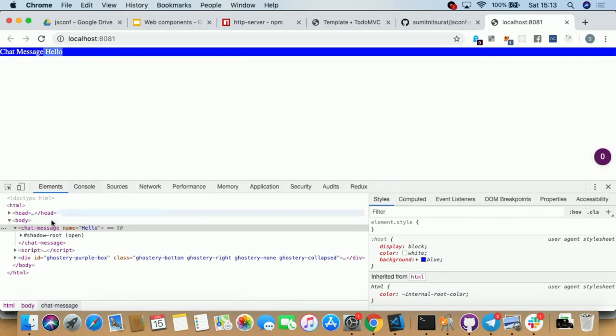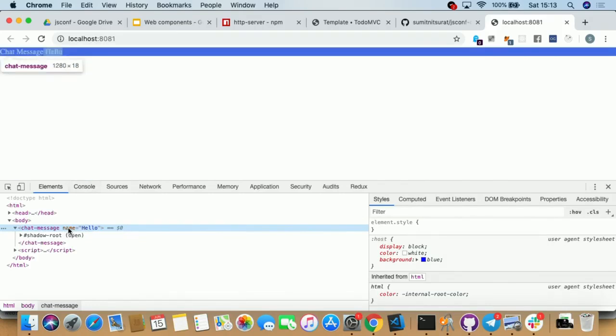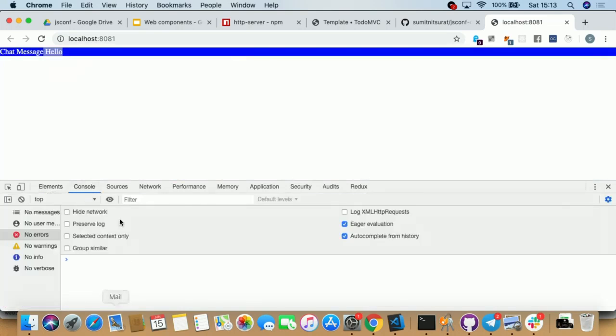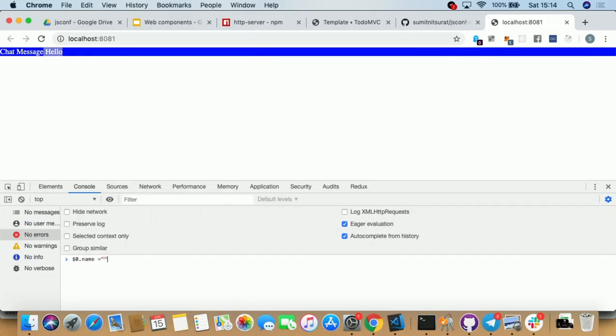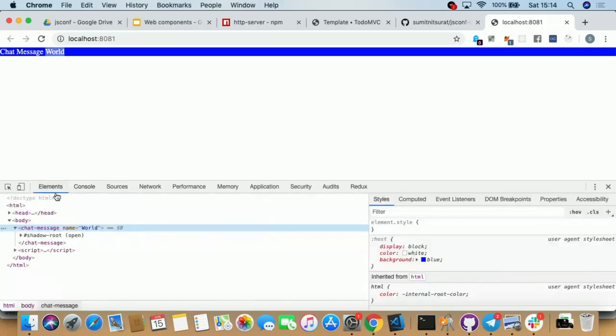There are two things that we can check here. Since we mentioned that whenever our property changes, it should reflect to this attribute, we can try that here. Let's say we change the name, and we see that this changes as well as the name attribute here.